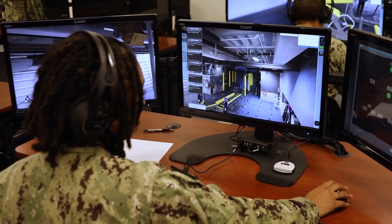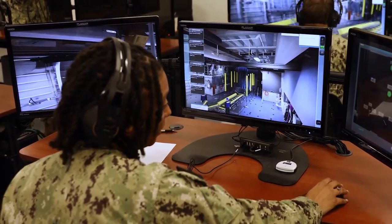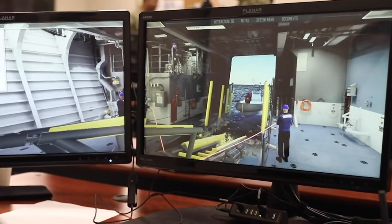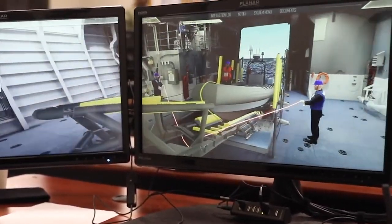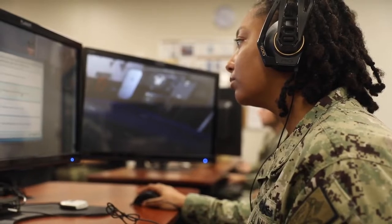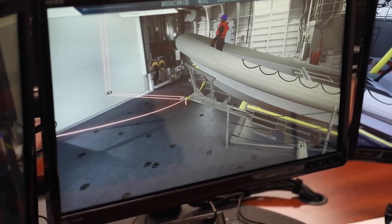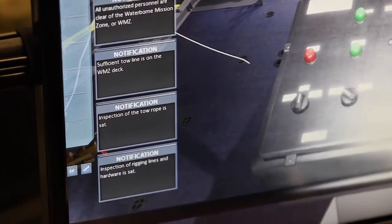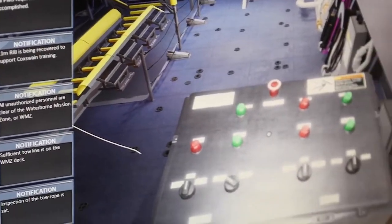As far as making this more accessible for us, I think it will be really good for especially our junior sailors who have never been on a ship before, or even fleet returnees like myself. I'm used to a destroyer, and being on an LCS as a fairly new platform — knowing where you're at, knowing what you're doing, knowing what you're touching, especially with equipment that a lot of us have never touched before and a space we've never been in before — I believe that safety will be the biggest outcome of all of this.